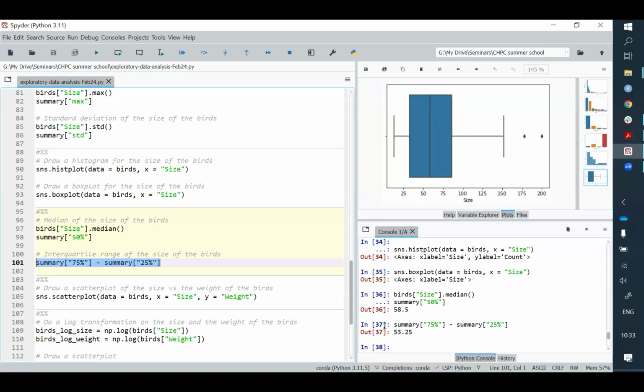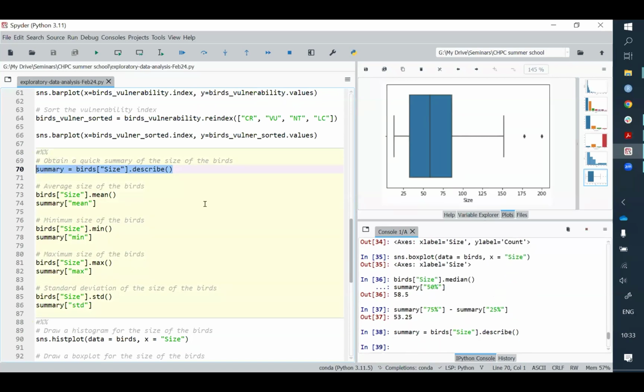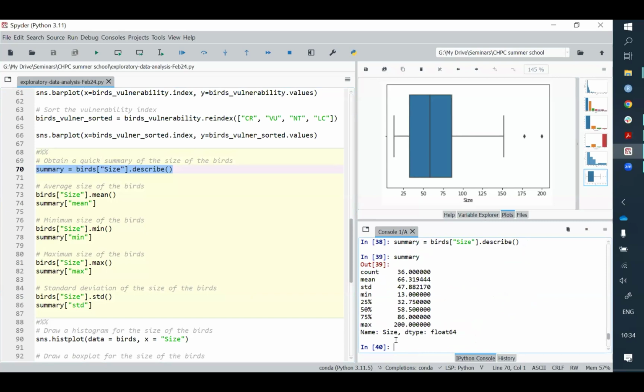Here's one question. How do you present this in table form? Okay, so this summary value, this dot describe argument, actually gives it in a nice table form. If you're going to report it, it's mostly in another software where you're going to write the report, and then you can just input the values there. But this dot describe gives you a quick way of summarizing everything together. And then from there, you can extract the values if it's needed in further analysis.